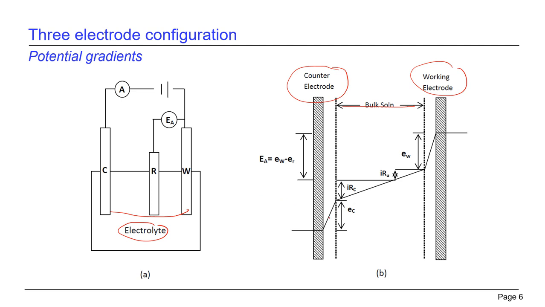So what happens is you've got certainly gradients at the surface, then gradients across the bulk solution, and again gradients that occur in proximity to the working electrode. And what ends up happening is that you've got this fundamental difference, shown here as EA, between these different portions of the gradients. And of course this is what's really going to be used to measure some of the output.